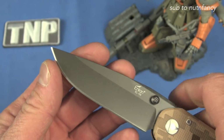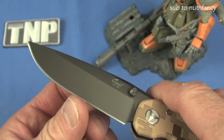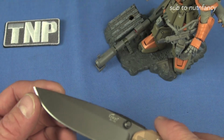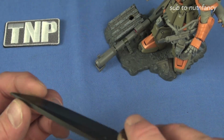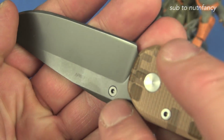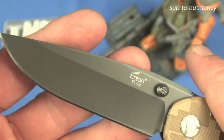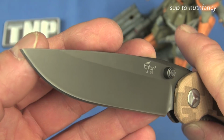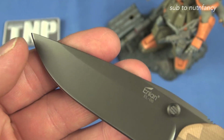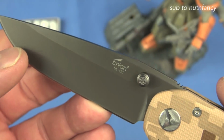I mean, don't ever do this, but you should never be able to do this to a knife that comes out of box. Don't do this. I'm just showing it by way of demonstration. You'll cut yourself. But I could tell immediately it's just not a great edge, so I need to put some work on it. You do have a removable thumb stud right here, and I can use my consistent angle sharpener and put a wicked edge on it. Maybe slightly more rust resistance, an 8CR13 MOV, a little bit more chromium in it. Nice Teflon. Actually, I don't think that's Teflon. I think that's a DLC coating on this 9CR13 MOV blade.